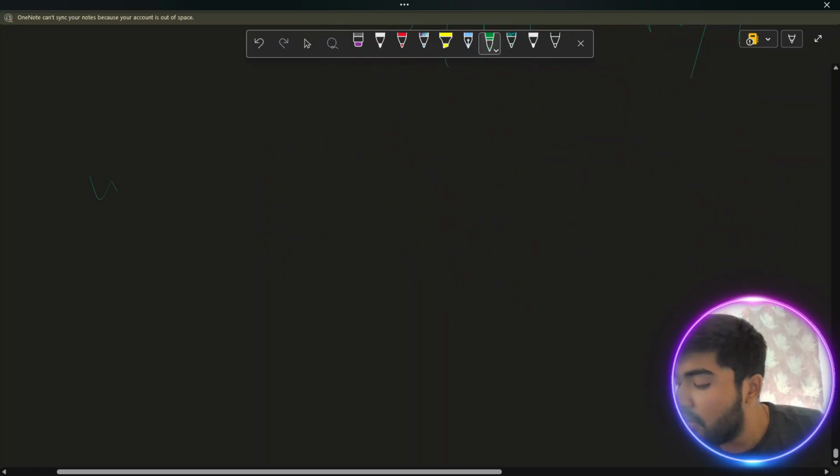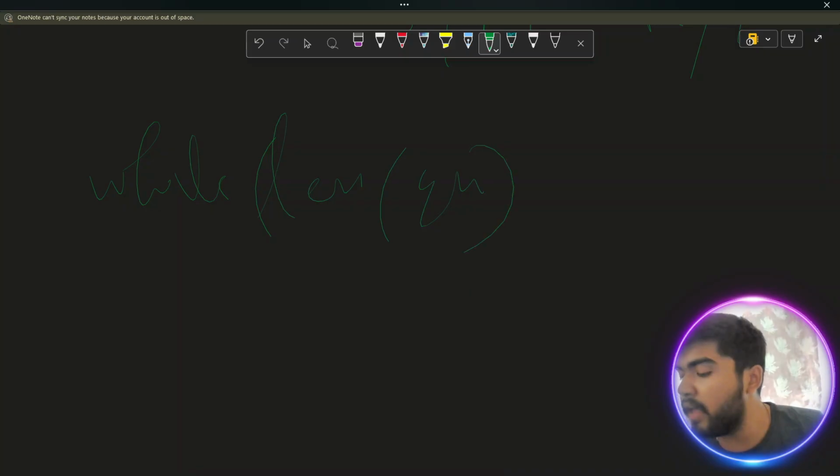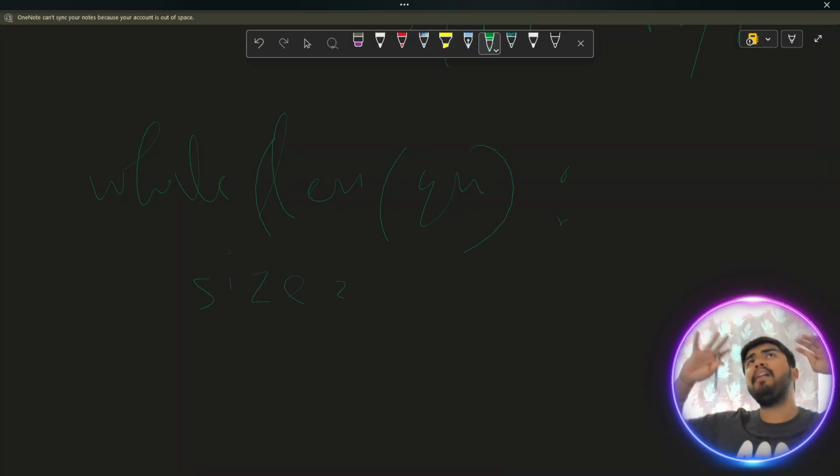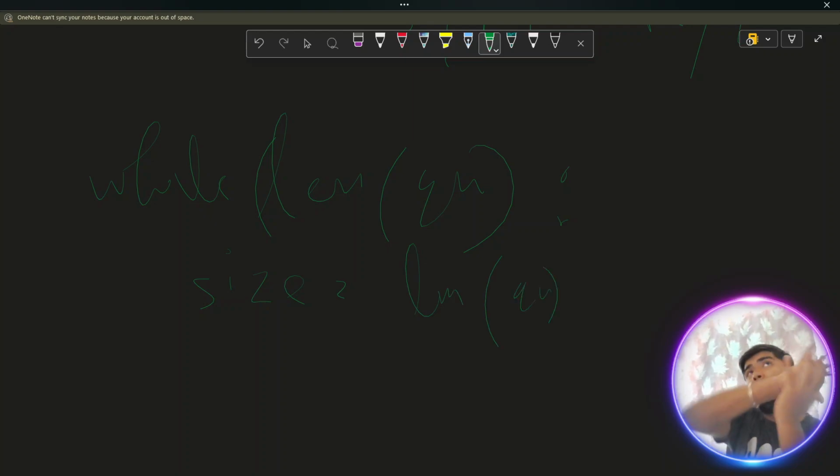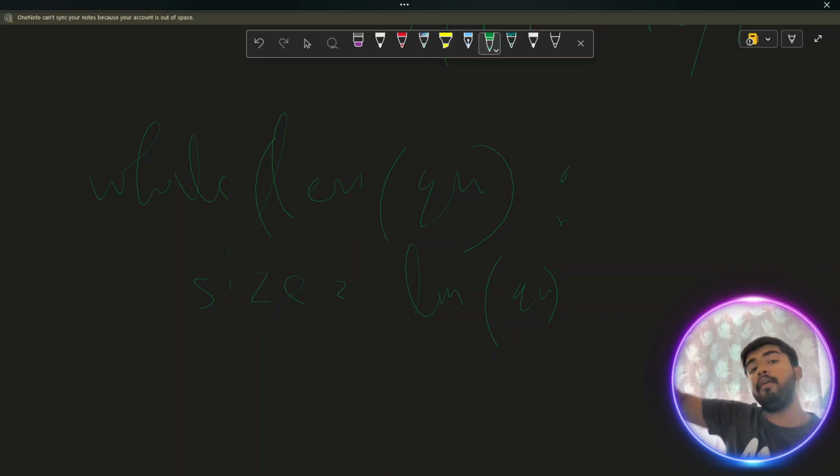Post that, we will run our very standard BFS template, while len of queue. We have to iterate till this point, and we are taking how many elements on that particular second are falling. We are going to take all of them. So we are taking the len of queue, putting it in a variable, and we are performing the fallen pressure things on the new cells for the current go.